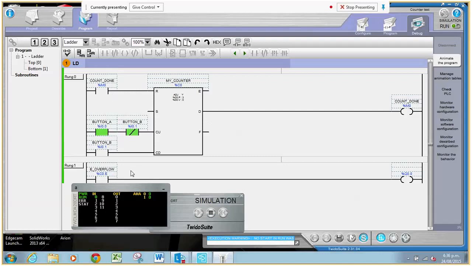I've also shown here the overflow as an option that you can use to detect if something has gone wrong in the cycle. It could be that a bit of interference has come onto the wire that's going into your input for the PLC, and it's made it count down too many times. Then this is a way of building in a bit of protection to make sure that nothing stupid is going to happen in your program. So hopefully that helps you to see how we can use counters in our Twido PLC programs.